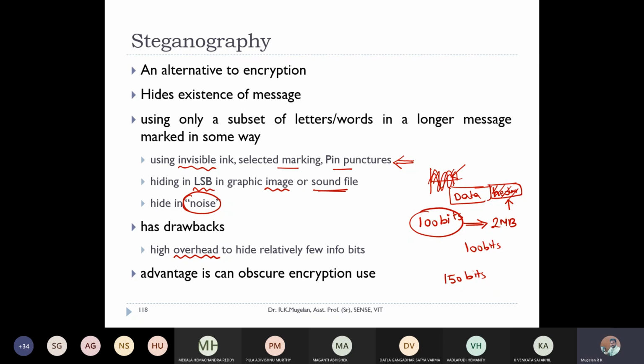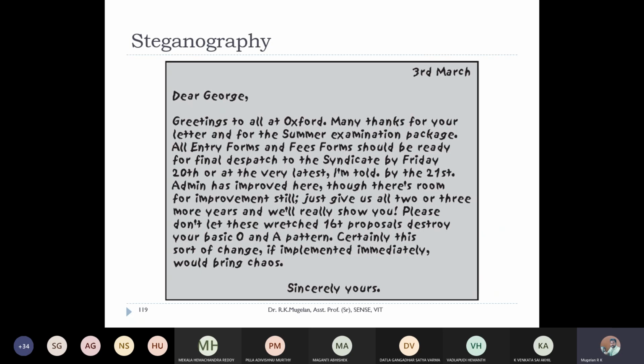So this is a basic thing in steganography. With this, we'll conclude our module one. Before moving on to module two, this will be a homework. I have uploaded the PPT. This is a steganographic message. If you can find the message here, can you put the hidden message in the chat box?